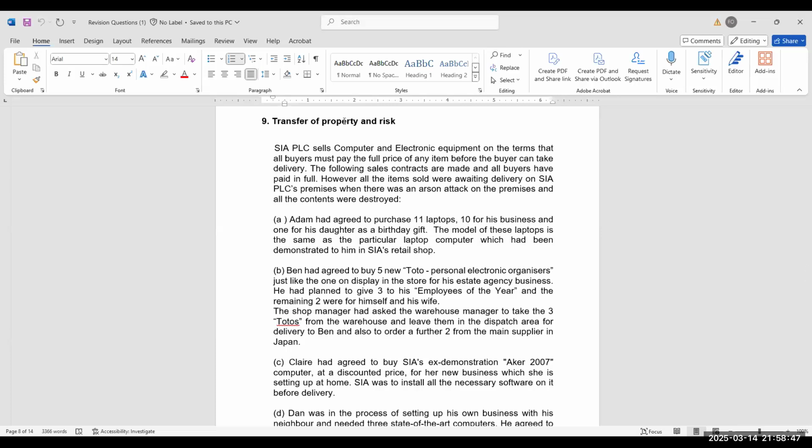Yeah, so I want to see more comments on this. The starting point is to identify the main topic. This is in relation to the passing of property and risk in goods, and you want to reiterate the importance of determining when property in goods passes, as this is often the point where risk passes in business to business transactions. The situation could be different for a business to consumer transaction.